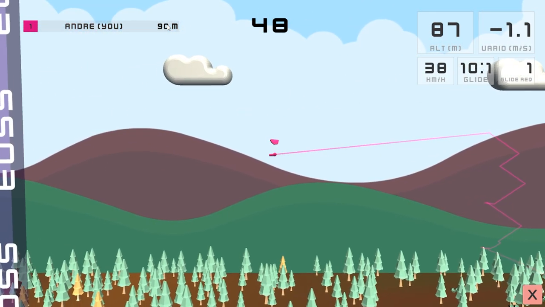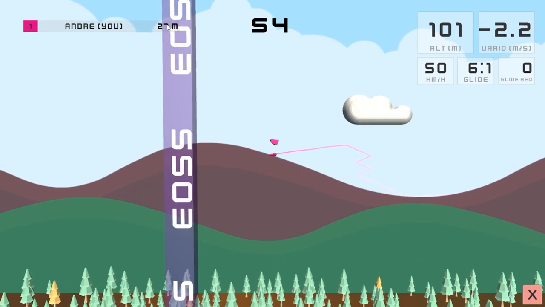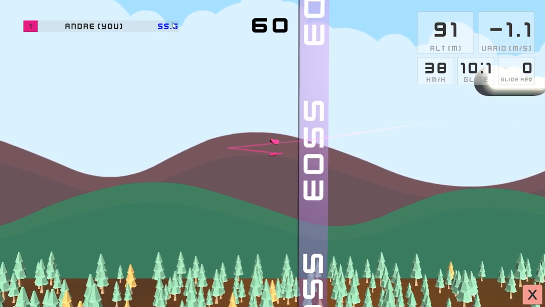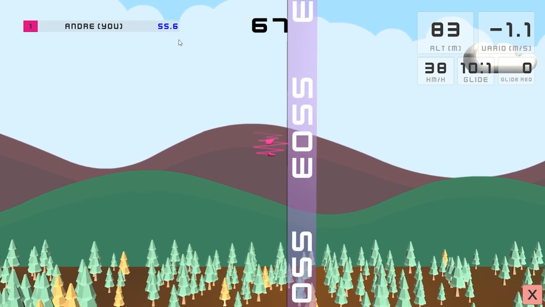Okay, so now we're getting to the end of the race here with plenty of height, and the idea is to get to the end of speed section, and this is where the racing ends. So once you tag the end of speed section here, your timer stops. So this is almost like your score. The lower your time, the higher up the ranking you are.